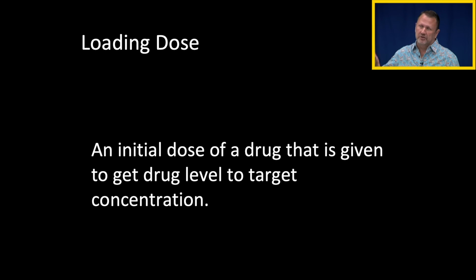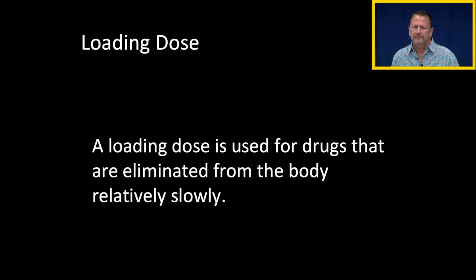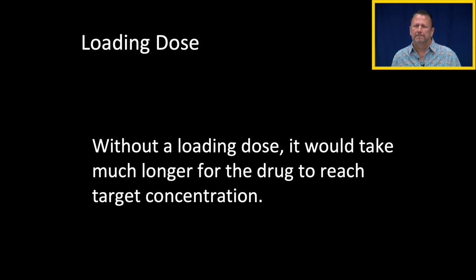We can give a large dose to get somebody up to a target concentration and then give them a dose after that, like heparin. When we start the math sections, there's a heparin loading dose. We give them a big dose of heparin to get them to a certain target concentration, and then we'll give them a heparin drip after that to maintain a maintenance dose. So a loading dose is used for all sorts of reasons, especially drugs that are eliminated from the body very slowly. We'll load those up.